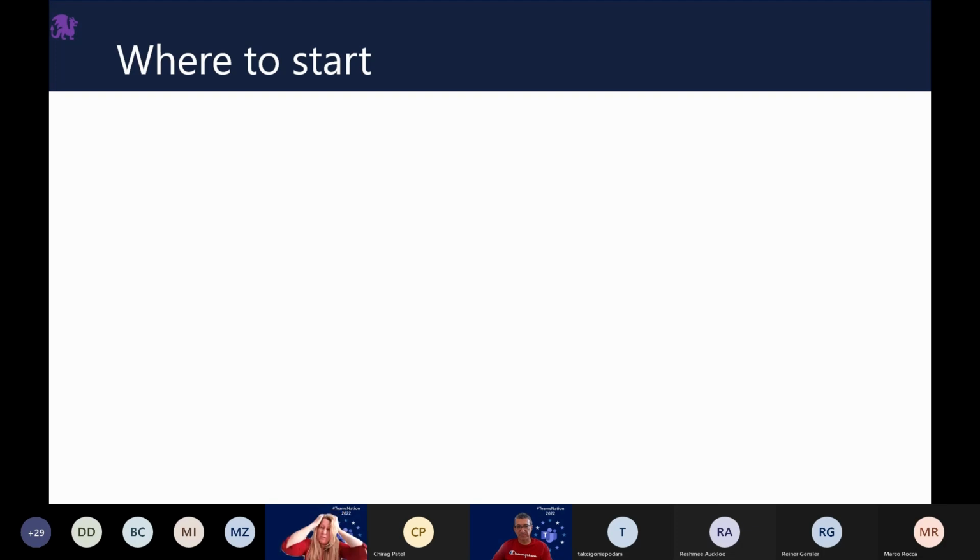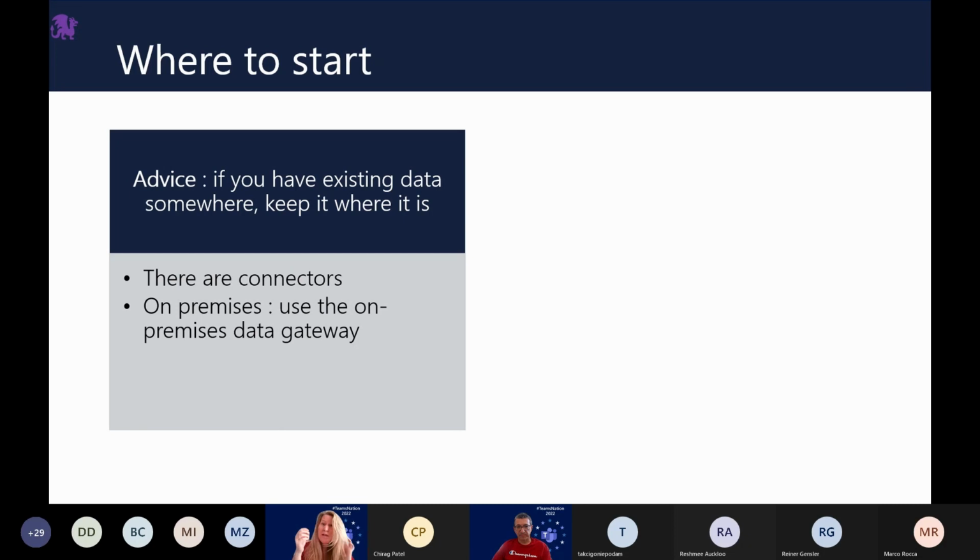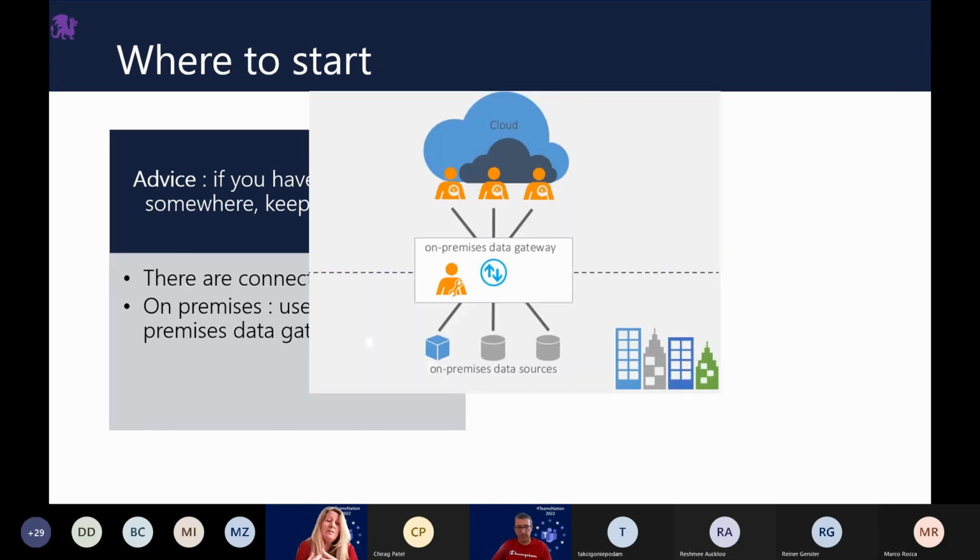So where to start? When you start a project on the Power Platform, maybe the first thing to think about is, do I already have the data? And if you have existing data, maybe the best thing to do is to keep it where it is, because there are connectors. And even if your data is on premises, but you have good connectivity, you can use the enterprise data gateway and you can easily communicate with your actual data source.